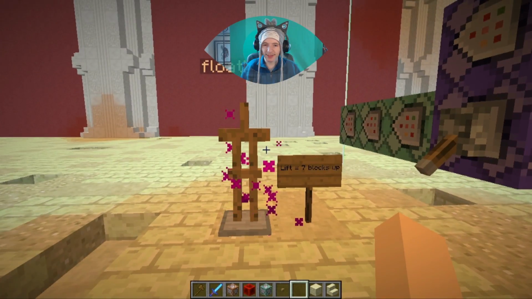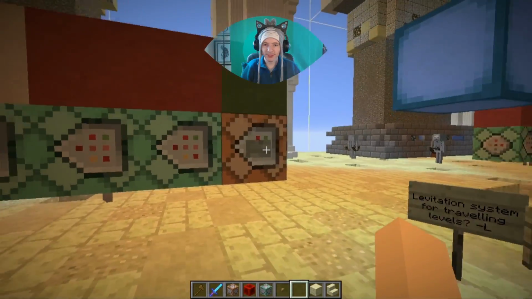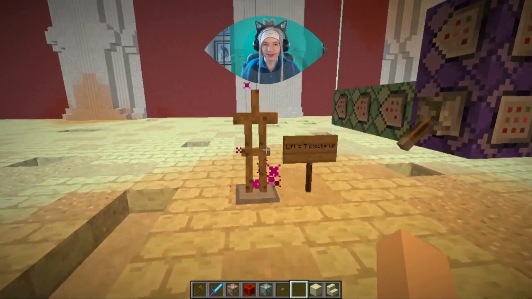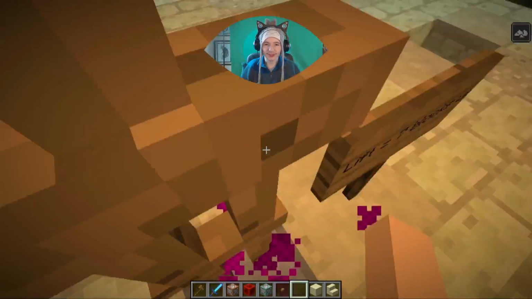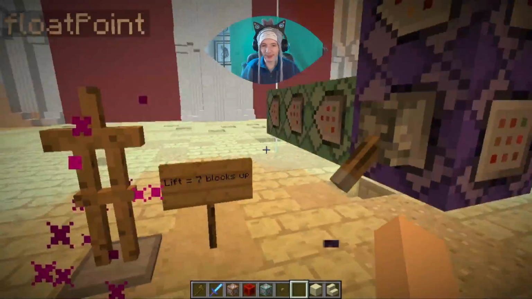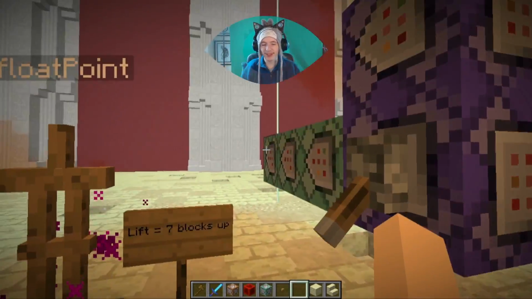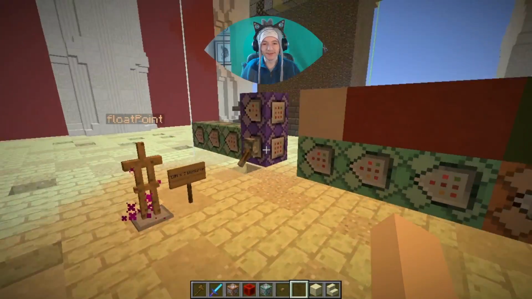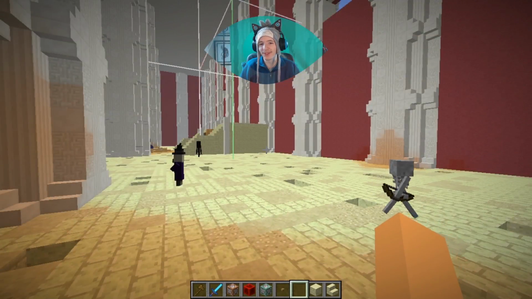But yeah, here we have my little... Well, here's my original test, which was just giving you a temporary period of levitation. And here is my actual secondary test, which is the reliable floating point, which works quite nicely. And this whole circuit here is the only thing that makes all of that work. So it's very compact and very effective, I would have said.